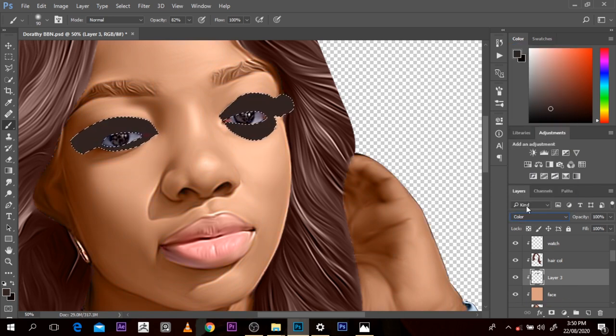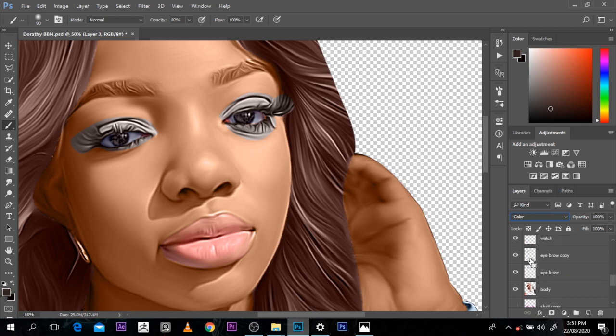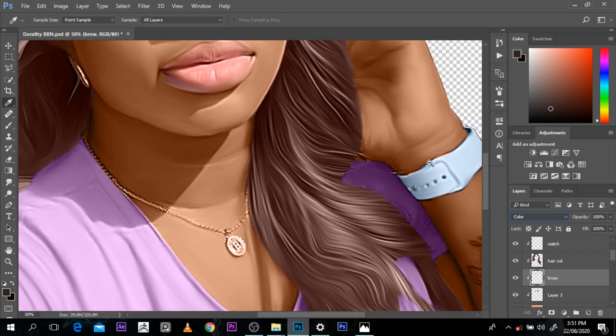Remember, we'll select the layer areas we want to add the color on, or else Photoshop would assume that we are working on all the layers. So the next thing I want to do is the eyebrow. Okay, this is it. So eyebrow, come up here, create a new layer for brow, choose the layer and then delete it as well, and come here and choose color. So I'll deselect it. So what else do we have?